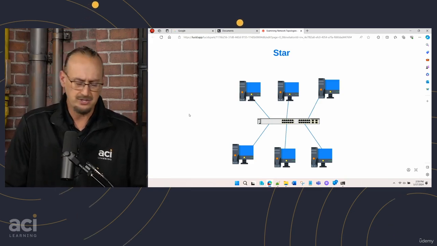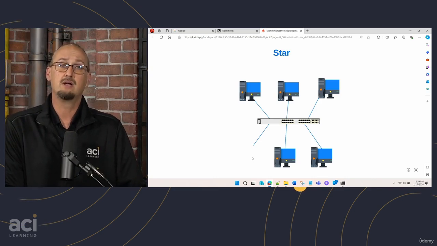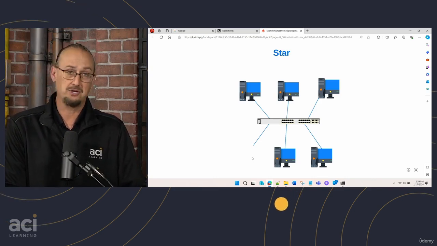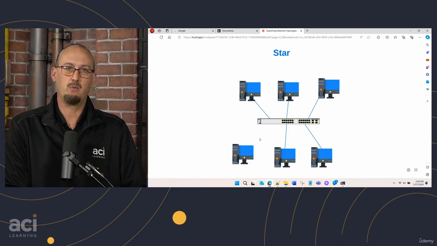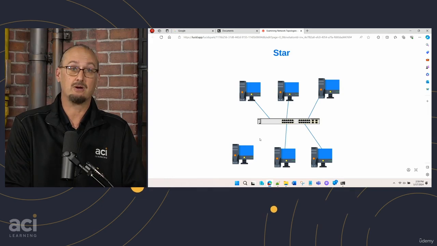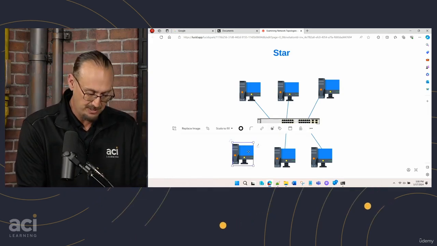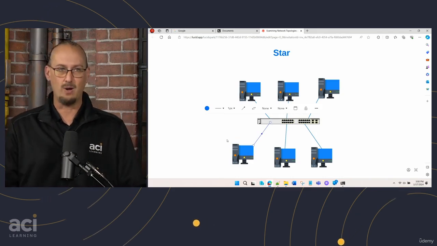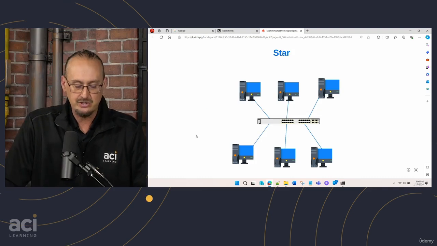Now, why is this beneficial? Let's go ahead and talk about some of the links. All right, well, guess what? Computer goes offline. That isolates that one computer. All the other computers that are connected to the switch operate like it's business as usual. All right, so that's the computer. Well, what happens if the link goes down? You just isolate that one computer. So that's one of the reasons that this became a very popular type of network topology, because it would isolate only the system that was having the issue and not bring down the whole network, right?